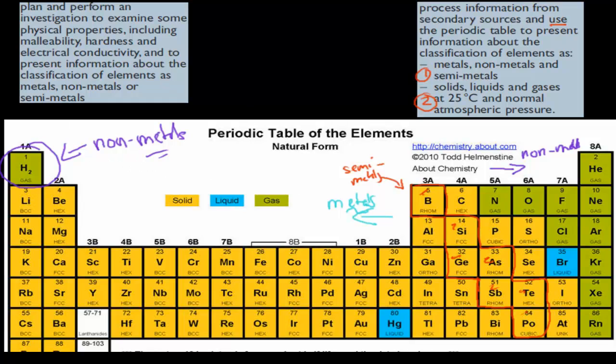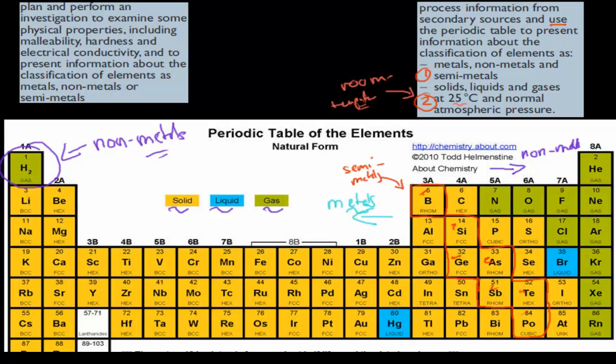The second part was establish which ones are liquid, solid, and gas at 25 degrees Celsius and atmospheric pressure. And the reason why we use these specific values is because that's room temperature. So which of them have that state of matter at room temperature. And this table actually nicely looks at it. So the green ones are solid, liquids are blue, and the gas ones are the green ones.